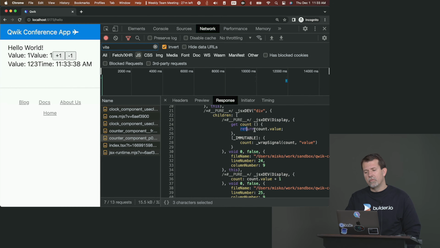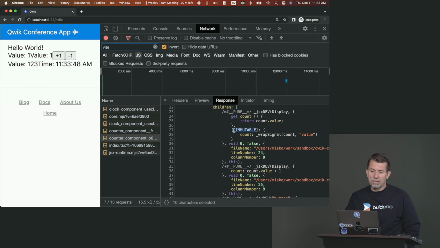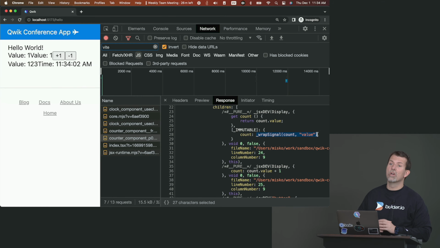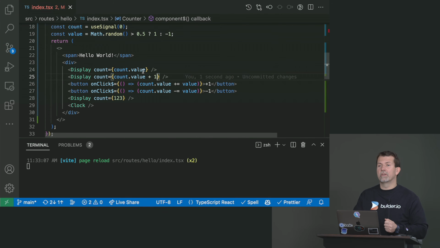And notice the read was wrapped in a getter. So that read is actually delayed. It's not an eager read, it's a delayed read. And instead, we create an additional property which says, see if the count is a signal and try to read the value off of it. And this internal stuff is what basically says, is it a signal? If so, I know how to do my magic without actually causing a read. Because if I cause a read, I'm essentially creating a subscription. And I want to avoid the idea that there's a subscription over here.